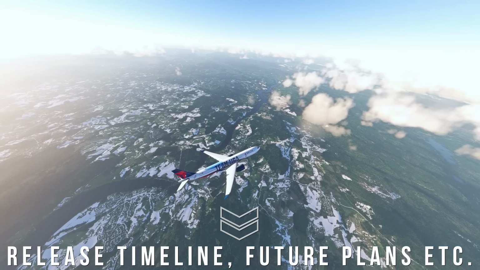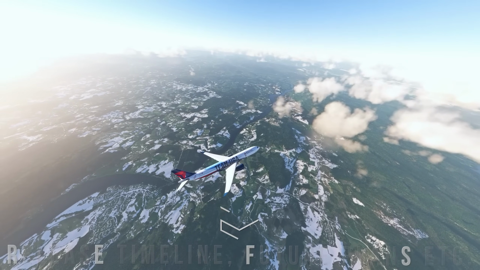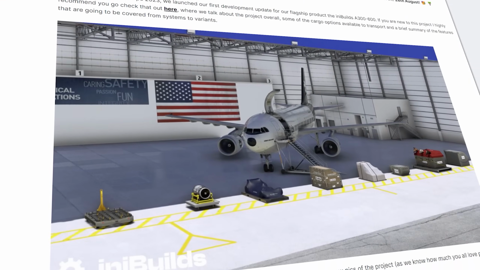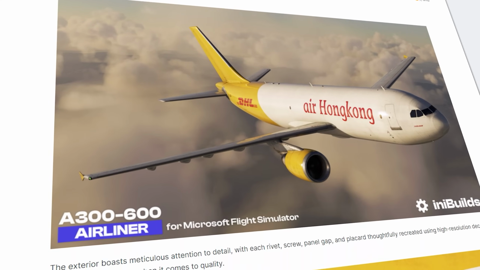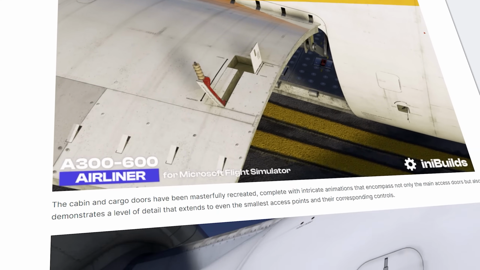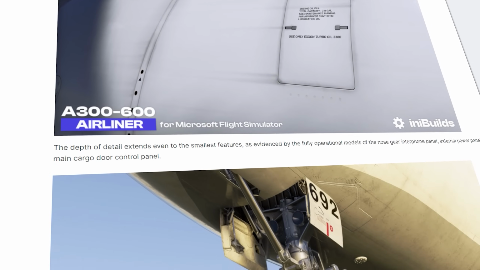Finally then, ladies and gentlemen, let's round out this section about the Airbus A300 by talking about development phases, release timelines, and updates to the aircraft after it's released. In a nutshell, we're getting close to the finish line, my friends. This is the last development update before iniBuilds are set to dive headfirst into the ultimate testing phase of the product, implying that the aircraft is pretty much ready to go and just needs refinement and optimization before it can be presented to us consumers.